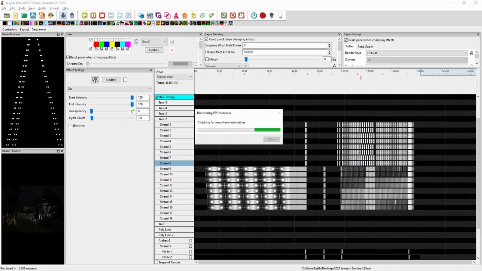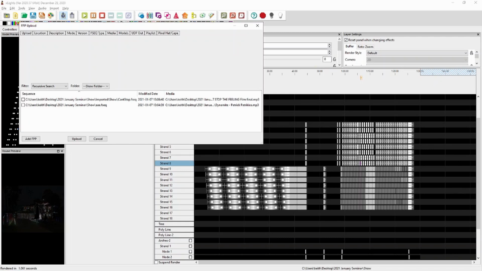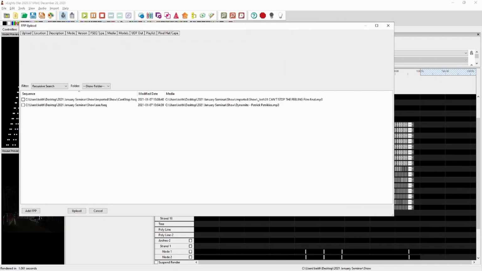So this is not going to find any because I haven't turned my Pis on. So normally when you run this tool here, it would give you a list of all your Pis up here and a bunch of properties that you can set. And your sequences are all down here. And what you do is you basically say to xLights, this Pi is my show player. I want it to send out data. I want to send these sequences. And you click the upload button and it will configure your Pi for you to match your xLights configuration. It will upload all of your sequences to your Pis and be ready to play. You don't have to configure the Pi. Yeah, this is really easy.